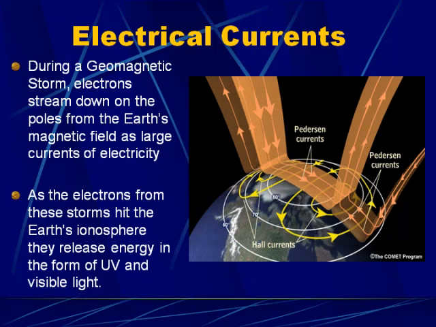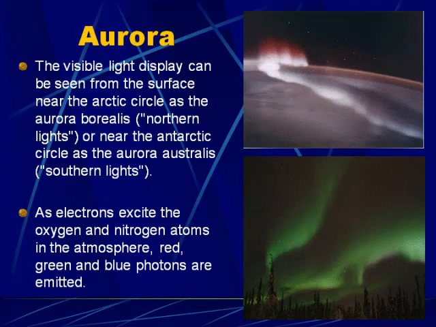And again, you can produce very, very large induced currents through these solar storms. All you have to do is rapidly change the magnetic field, and the changing magnetic field will create a voltage induction, and these are known as Peterson currents. These can create large currents within our own atmosphere, but also large currents on the ground.